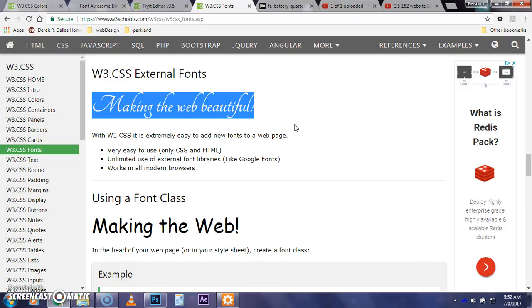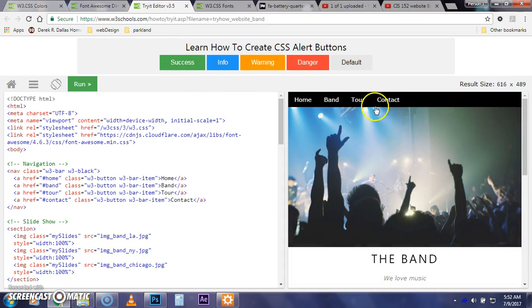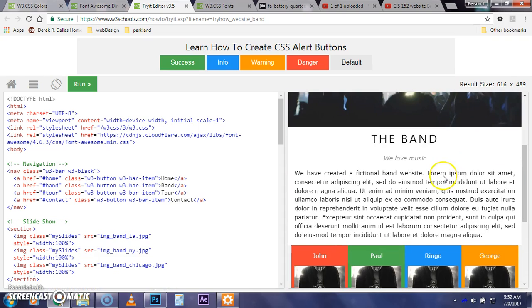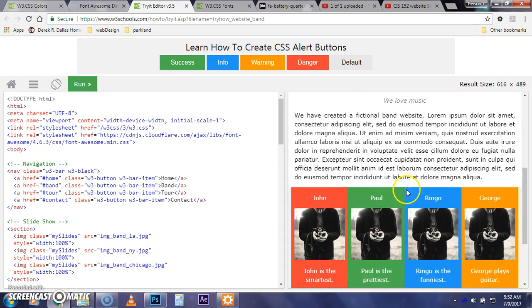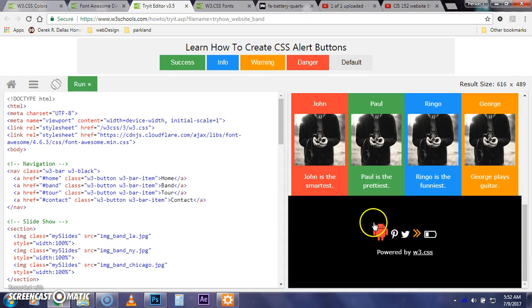Okay, in this section we're going to be breaking down our web page. We've looked at the different navigation types. We've looked at the different sections and breaking down rows into smaller portions. We looked at using Font Awesome, but what we haven't talked about is changing up the fonts that we use.